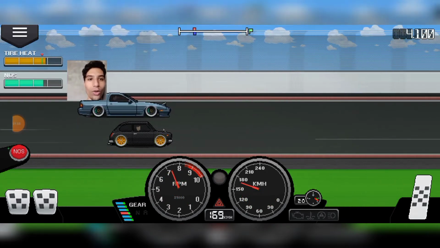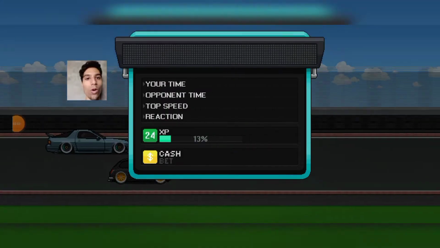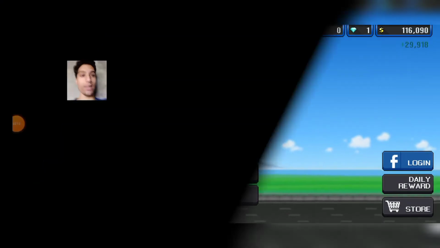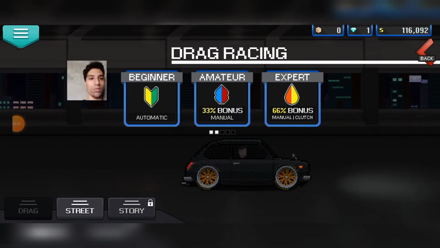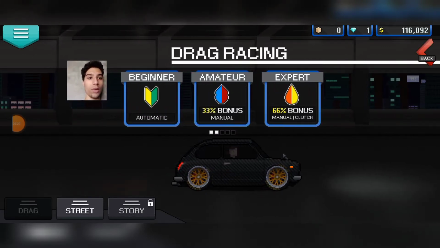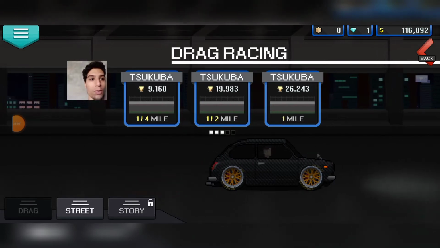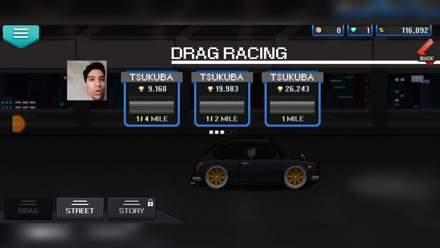Oh, come on, come on. No. Win. Not bad. But now we want to try the same race. We're gonna do free run in drag, but we're just gonna do it with expert manual plus. We're not gonna do beginner or amateur, we're gonna do it on expert difficulty now. Quarter mile expert difficulty. As you can see, Tsukuba circuit, where I just placed one of the highest scores I ever attained, 9.16 something seconds, which is kind of impressive.